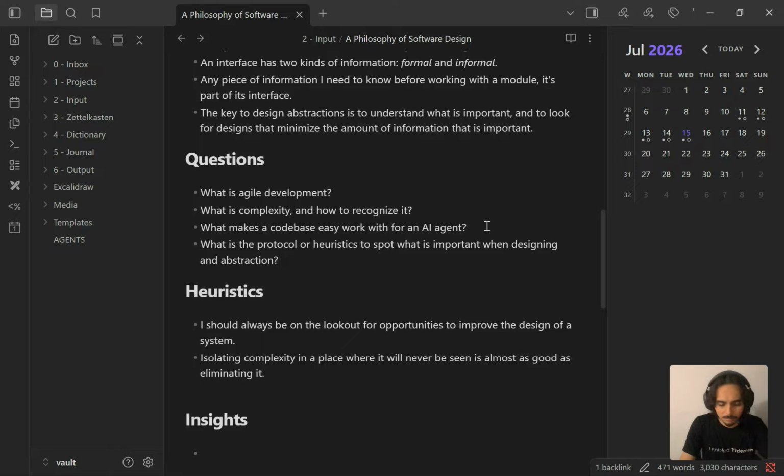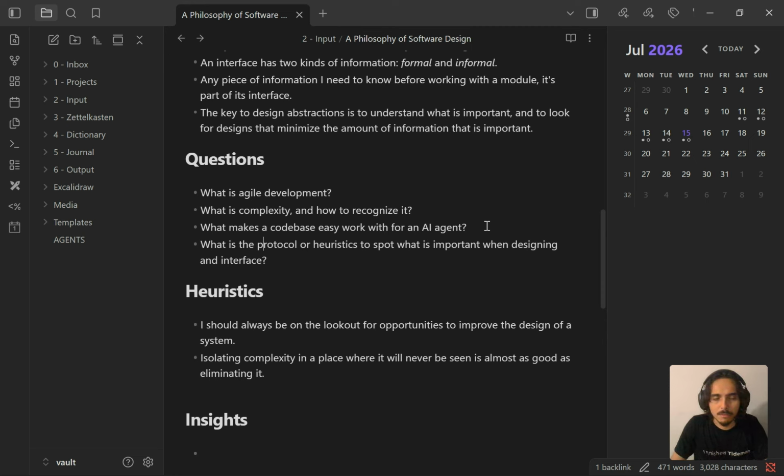I feel more comfortable putting that question like this because in this context, I think this use of the word abstraction is working as a synonym of interface.